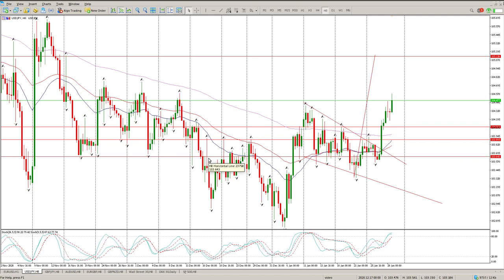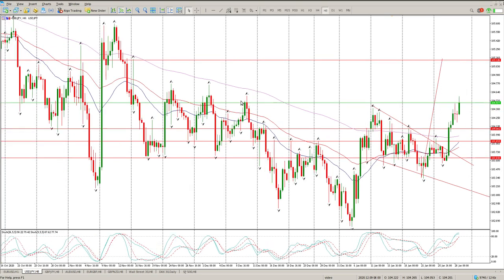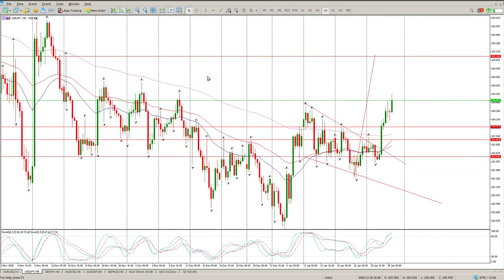US dollar, Japanese yen, flag has broken. We're on our way to the measured move at the moment, as far as I'm concerned. We do have a little bit of overhead resistance. Well, not a little bit, it's quite a bit of overhead resistance here. So I would expect some kind of a pullback and then a continuation. These two bars here are a little worrying. You've got a range bar, then a sort of a hanging man. So the Asian session, low volumes, could be driving things up.